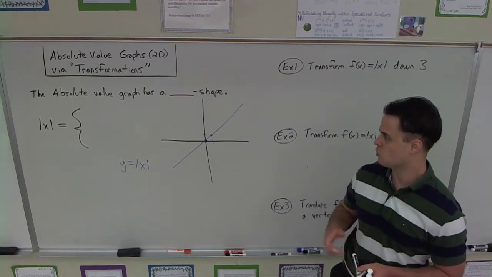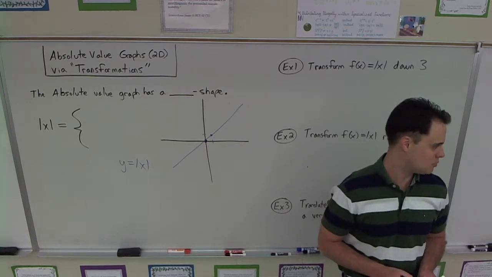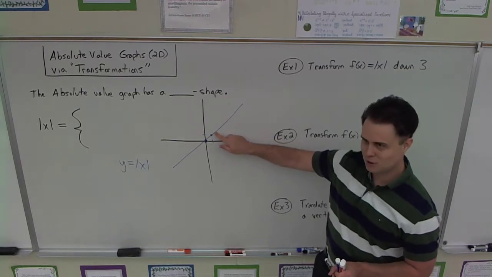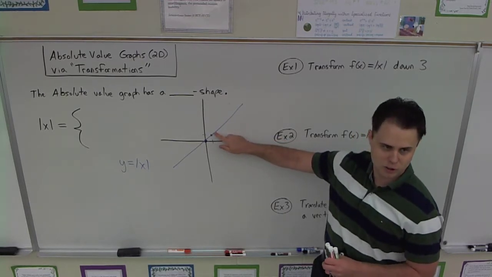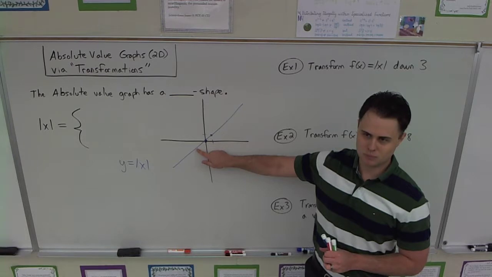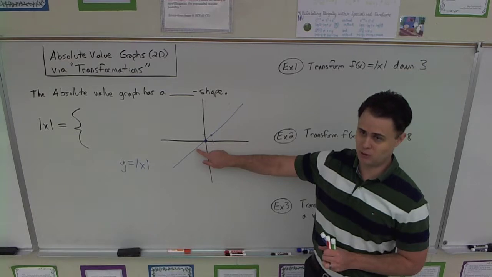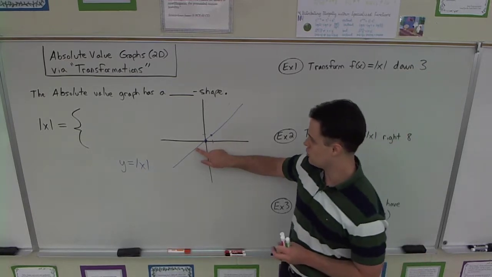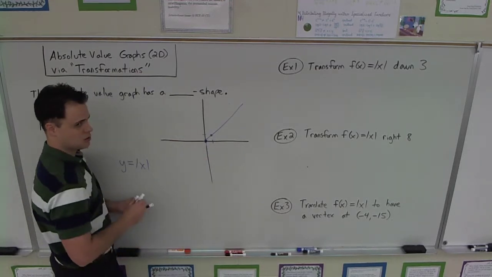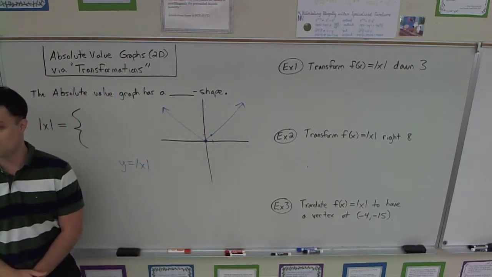Makes them positive. So are there some things on this graph that are going to get changed because of the making it positive aspect of absolute value? I think so. This thing? No. This thing? No, both the x and y coordinate are positive there, right? How about this thing? The y coordinate here is negative, correct? So it's going to make that coordinate positive. So this guy's going to get flipped up here. This guy's going to get flipped up here. Anything that has a y coordinate that's negative is going to get flipped up here. That's the absolute value graph shape that you need to memorize.